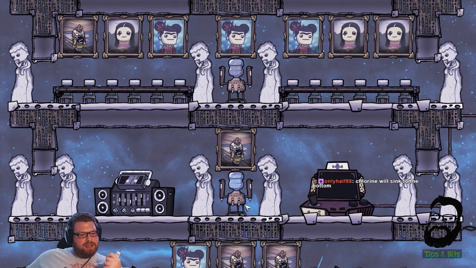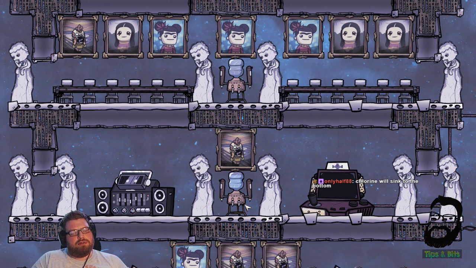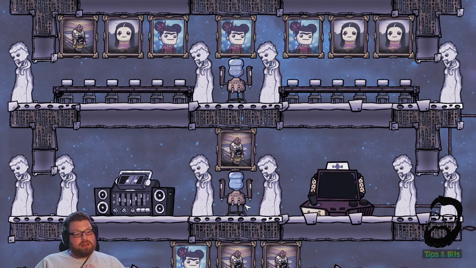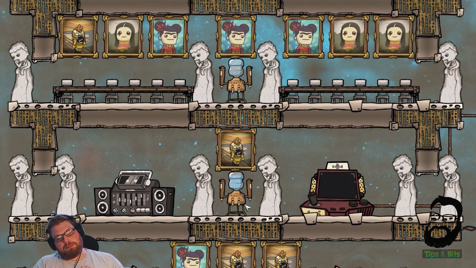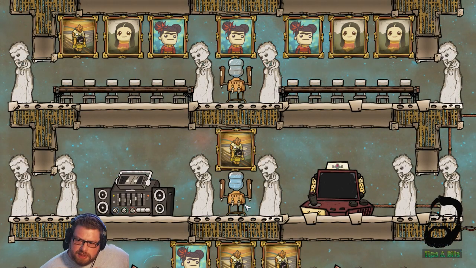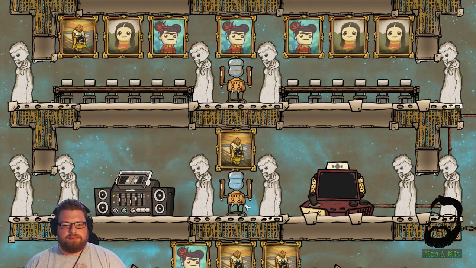Abyssalite or abyssalite, really. Other than that, you can make insulated tiles out of things like obsidian and stuff. They're just not very good. But yeah, chlorine's heavy, hydrogen's light. Abuse those mechanics. If you've got too much hydrogen building up at the top of your base, either build a little chimney so it can get out, or collect it with a pump and put it in a tank. Because hydrogen is power, don't forget that.